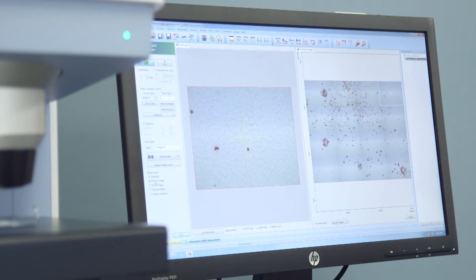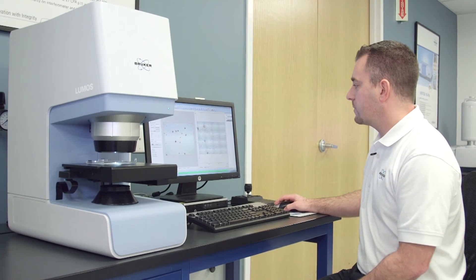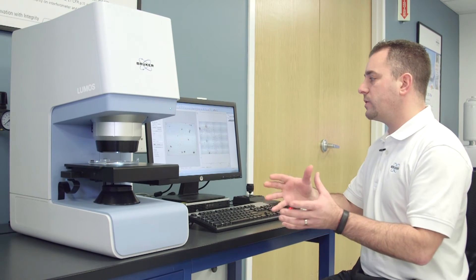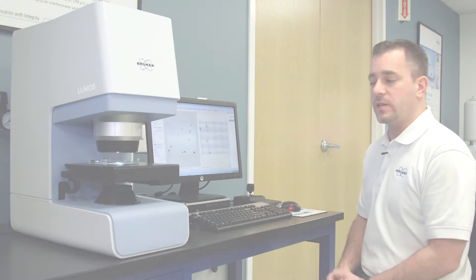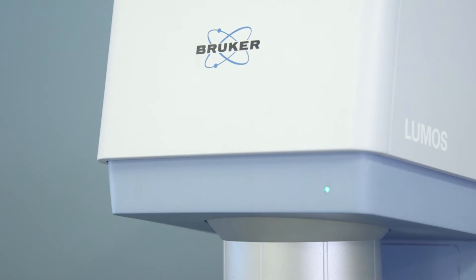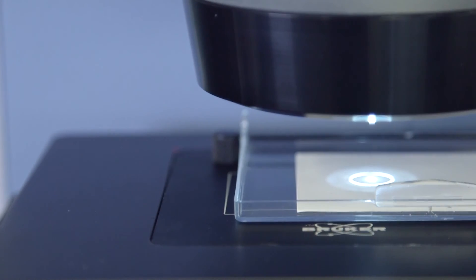Now I can still just use the mouse here and click to individual spots on my larger image and you can see my live image moves to those places automatically. Once the sample is on the stage there's really no reason for me to go back to the sample stage or go back to the microscope because there's no knobs, everything in the system is completely automated.